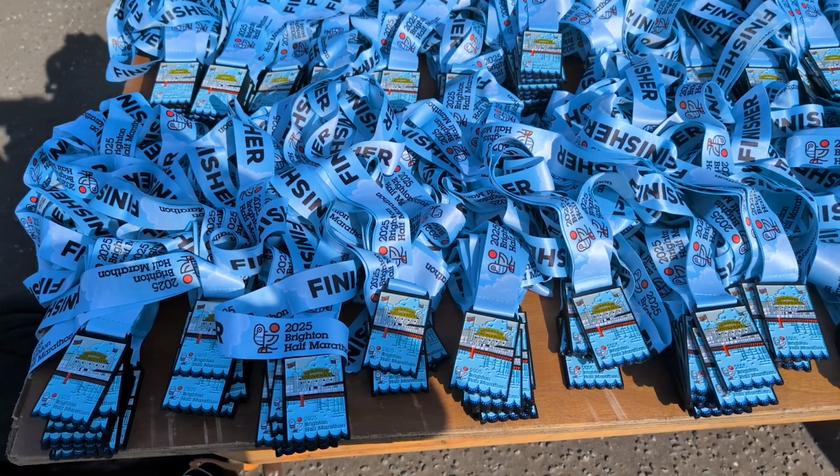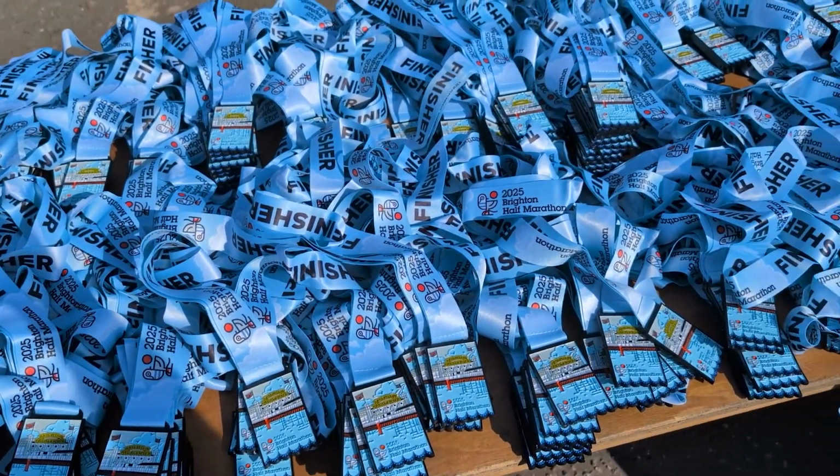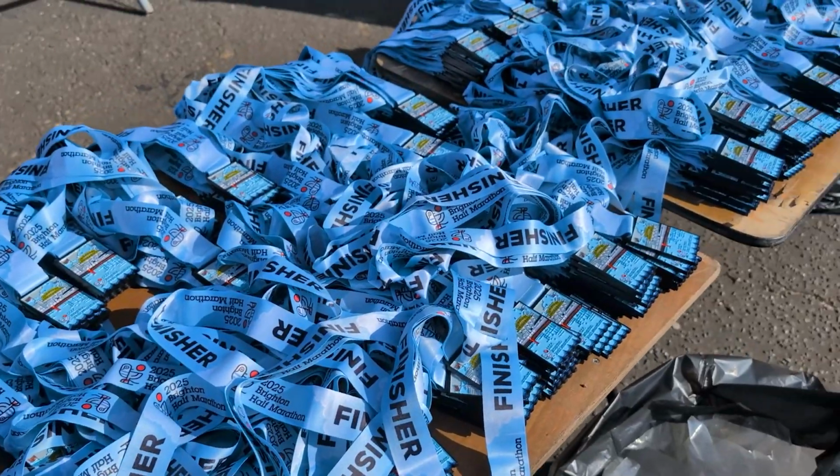The only tricky bit is that hill, which I think normally I wouldn't find such a big issue, but because I'm not very fit at the moment, I really noticed that hill. So my race wasn't great. Last year I was hitting about 1 hour 25 for half marathon times, and my PB is actually at Brighton Half Marathon 2 years ago, where I got 1:22, I think. But this year I'm nowhere near that level of fitness, and I think I might be slightly ill this weekend as well, because I wasn't feeling that great before the race, but I ended up with a 1:33.